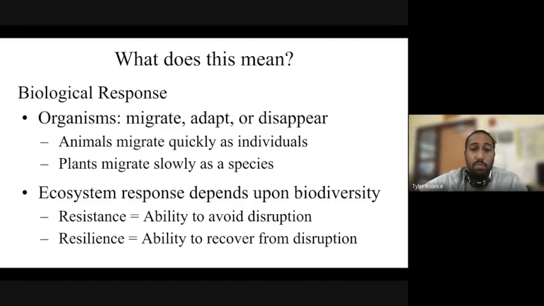And the ecosystem is going to respond depending on its biodiversity. Depending on that biodiversity, it's going to tell us how resistant it is, and we talked about this before, its ability to avoid that disruption, and how resilient it is. So is it going to be able to recover from that disruption?